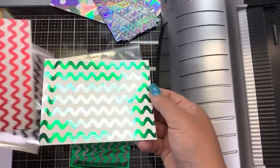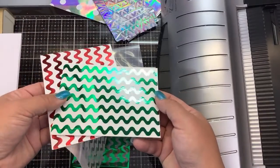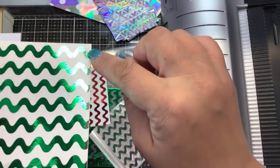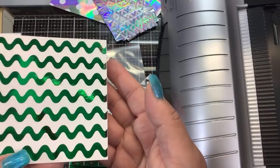So we have one in red, one in green. I'll be able to use these for Christmas cards. Now this one does have a spot of dust there. Oh, it didn't foil here on the end. Totally missed foiling there on the end. Whoopsie.